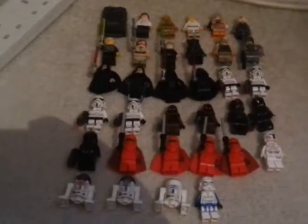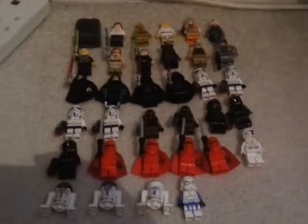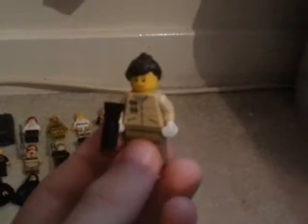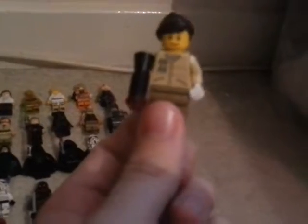I don't have Princess Leia so I made a custom one — the body is made out of Star Wars pieces but she isn't a real LEGO figure, so that's why she's not counted in the 34. Here's the Princess Leia — she has tan trousers and one of the original blasters. My favourite Star Wars film is Return of the Jedi so that's the main film I collect from. It's a Rebel Hoth Trooper torso, just a LEGO City hair and head, but she does look very good in my opinion.